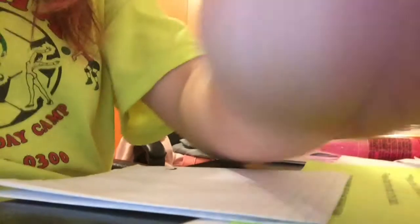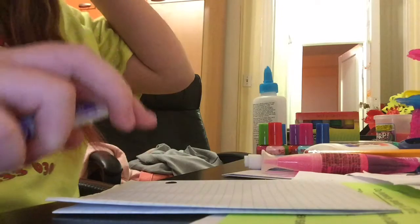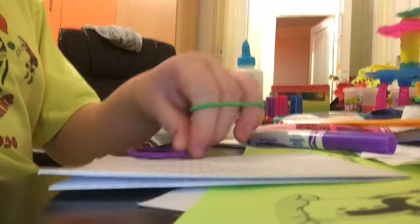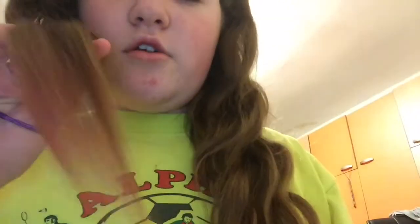Sorry about the mess. Let me divide my hair. This is washable — I'm just not going to show it because I like the way it looks and I'm going to wash it off. You part your hair and then put an elastic up to where you want it. I just want to do the tips, so about here.